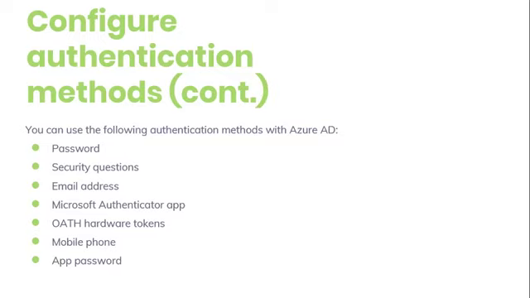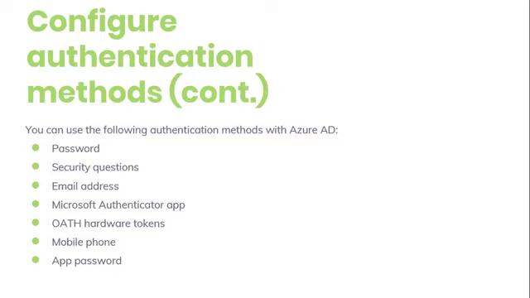Microsoft Authenticator app. This app is available on Android and iOS. The Microsoft Authenticator app helps to prevent unauthorized access to accounts and helps stop fraudulent transactions by pushing a notification to your smartphone or tablet. Users view the notification and if it's legitimate, select verify, otherwise they select deny.